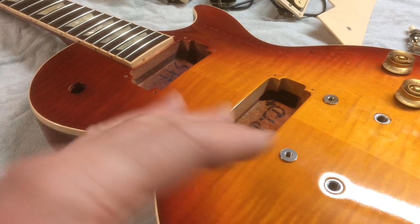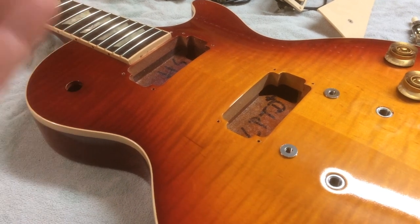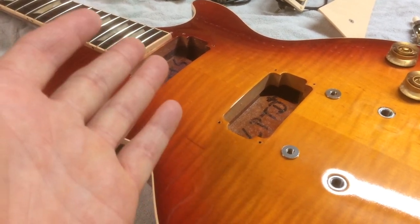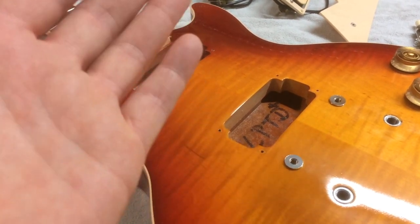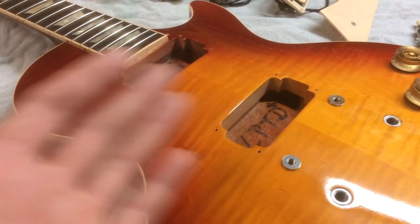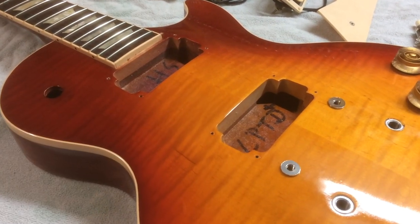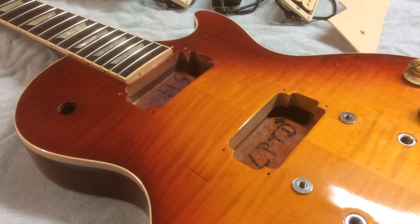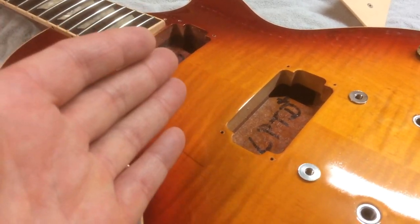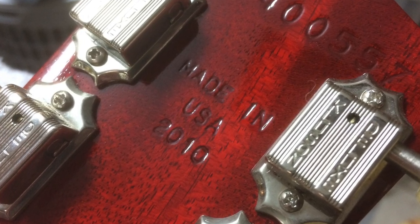And before you start saying, oh, you're going to devalue this guitar, it's going to be worthless, it all depends on who you ask. My client's a big Kiss fan, and for him, this is obviously a huge upgrade, and he's going to love the guitar even more. He probably bought the guitar just to do this. So, if it's your guitar, you can do whatever you want with it. That's my philosophy. This is a 2010 Les Paul. This is not a vintage guitar. If you want to do this, you buy a 2010 and that's what you do.